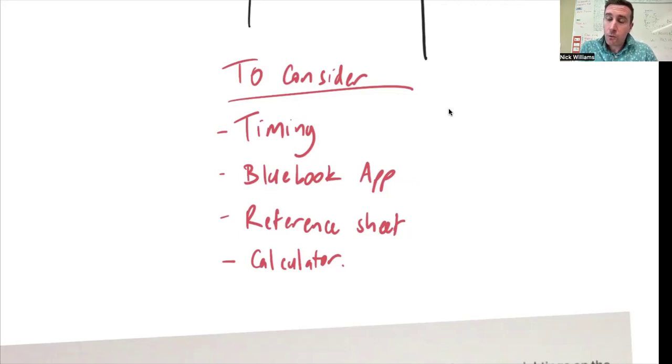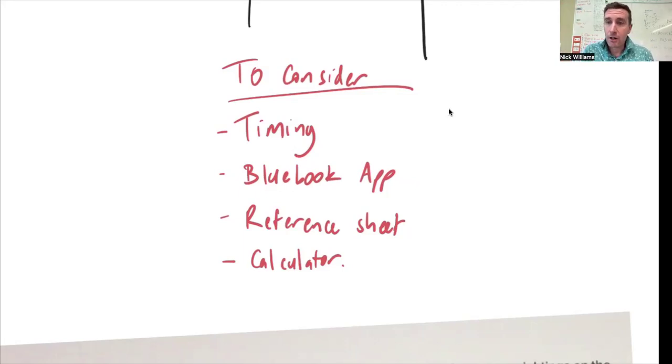The reference sheet. We've been using a paper reference sheet, and you will not be allowed to bring in a paper reference sheet or have one given to you. So the reference sheet will be the drop-down menu where you click on the upper corner where it has like a little X squared.